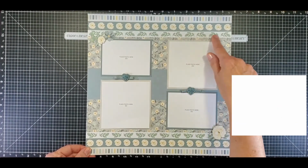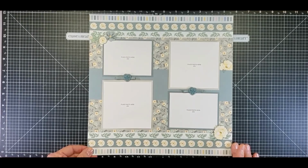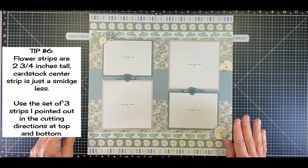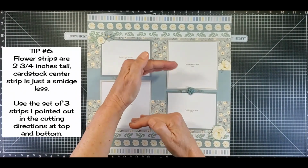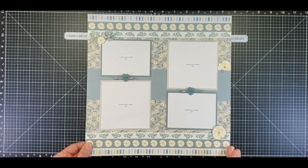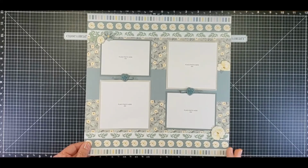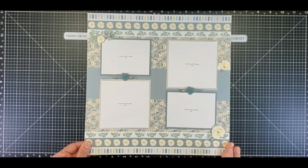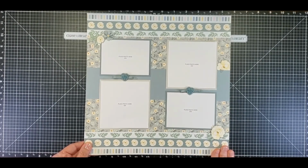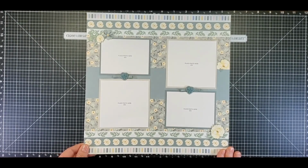This would be really pretty with the word Cherish up here in a nice script, or some kind of swirly sticker up there, don't you think? If you wanted it to stand as a page alone, you could also bring in all your photo mats and make it more of a block design. I like that Close to My Heart is giving us these more involved clusters, but I kind of hate that there's not a lot of extras left over, because I like playing with the extras, as you know. So I will show you how this looks as a pocket page in between the other pages in the close-ups. I hope you'll take time to watch those.